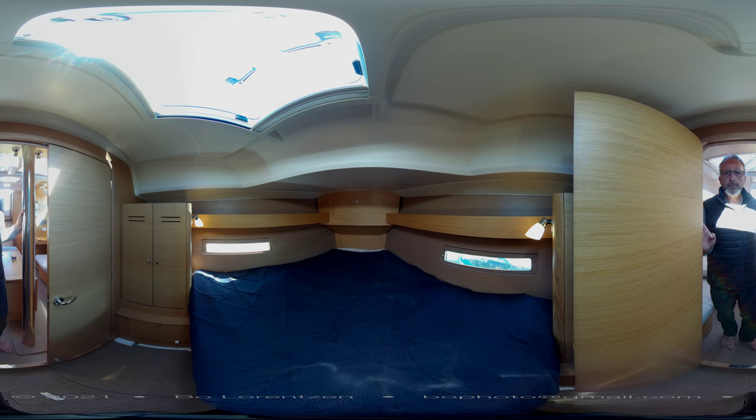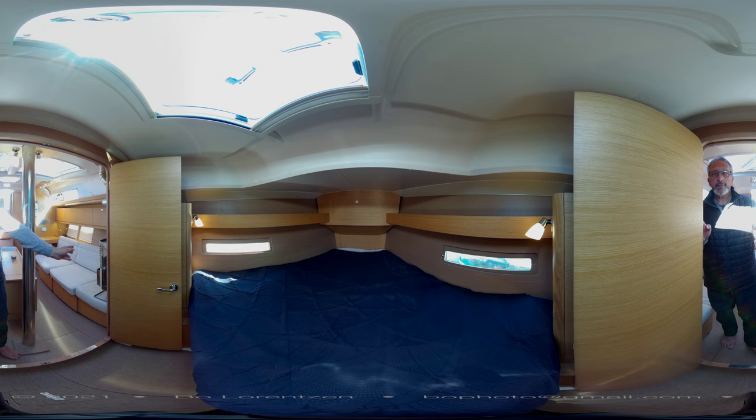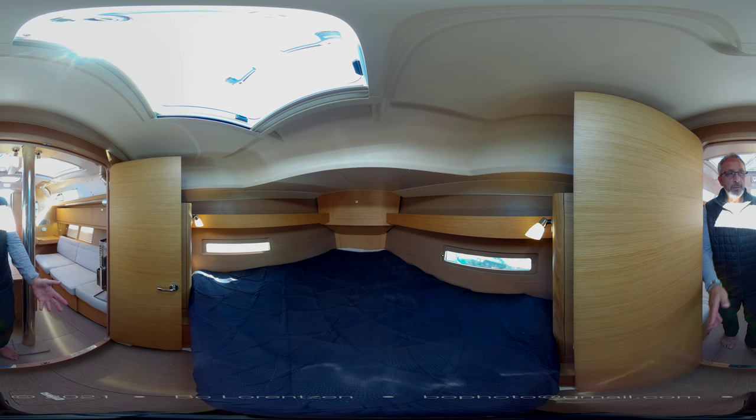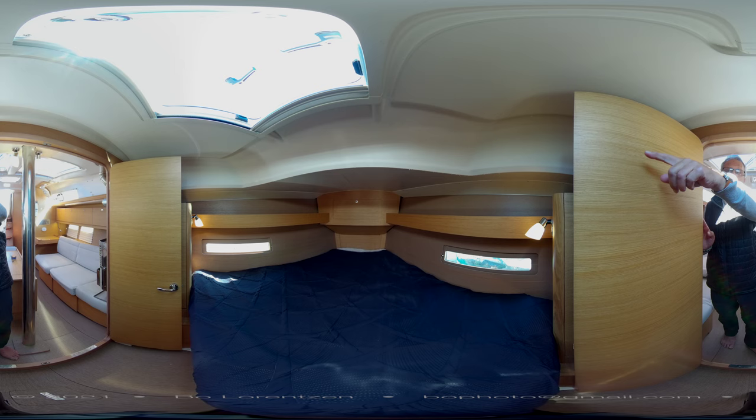The last feature on this vessel: the V-berth. What is amazing is you won't feel claustrophobic, for two reasons. First, it's a very wide berth. Second, you can open the two doors. On the port side, you have this very interesting feature — a diesel heater. On both sides, you have hanging lockers and drawers. Under the bed, you have two sliding drawers to store your equipment. On both sides of the bed, you have shelving for books, electronics, or whatever you want.